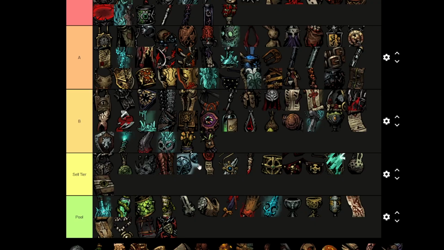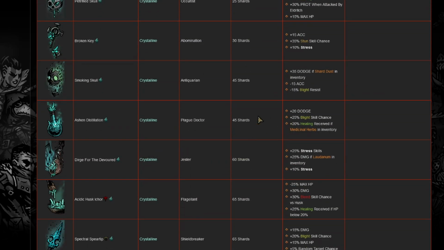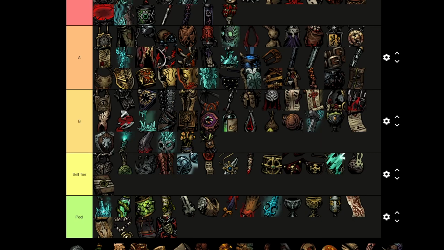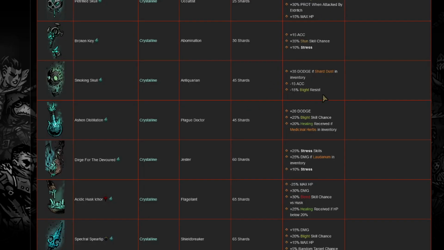I don't know. Ooh. The Ashen Distillation. I like this a lot too. This might be another... It's a lot of dodge, dude. I know people always say I overvalue dodge, and I don't quite agree. But the 20 dodge, and then you get 25 blight chance, both those are just good. There's no downside for this.